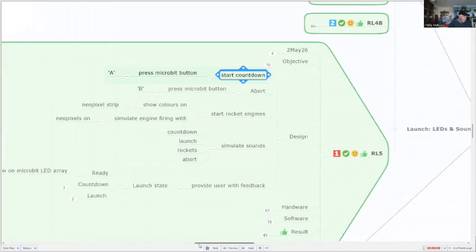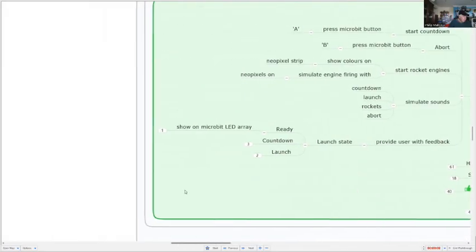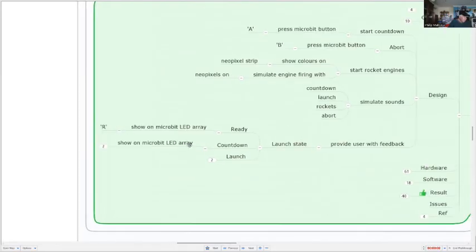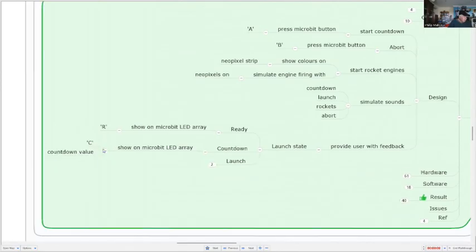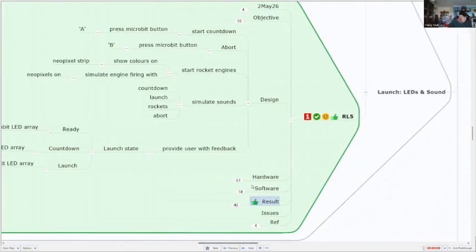It'll be ready, and when it is ready, we will show on our microbit LED array an R. For countdown, we're going to show a C, and for launch, we'll have an L. And in addition to that, we'll have an A for abort.